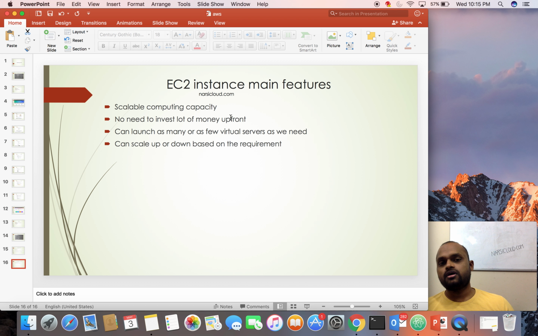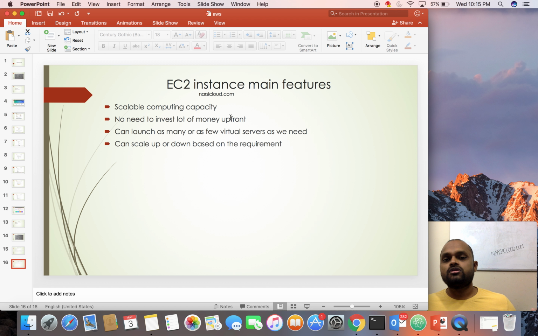That means you should be able to add more EC2 instances without interrupting your existing running application, or, depending on the load decreasing, take out some of the instances and bring them down, which is shrinking the number of instances. It's scaling up or scaling down. That's scalable computing capacity. You should be able to scale it horizontally.